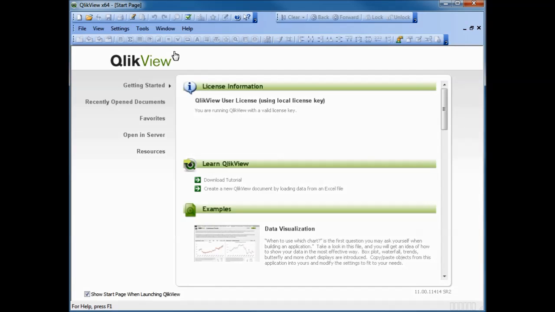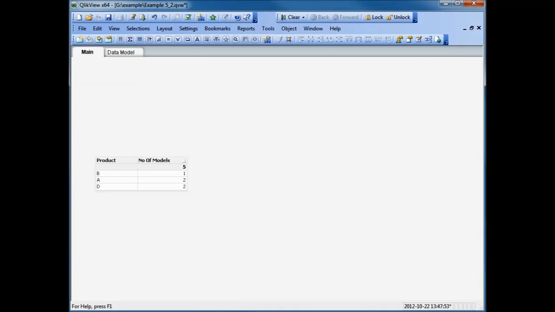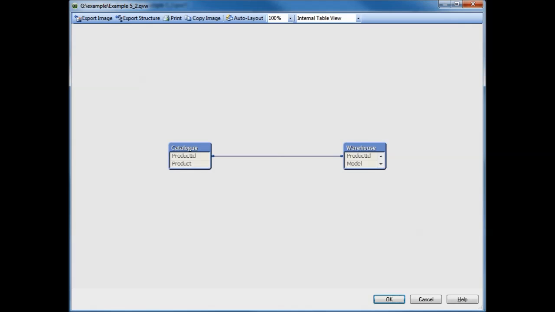Now, let's take a look at the final example. We updated the warehouse table. If the Cartesian product is not according to expected behavior in the application, the data model probably has to be reworked to get the desired behavior. A way to do this is to associate the data islands so that they become part of the same data structure. For example, the warehouse table has been updated to also include the product ID field so that there is now a link between the two tables.